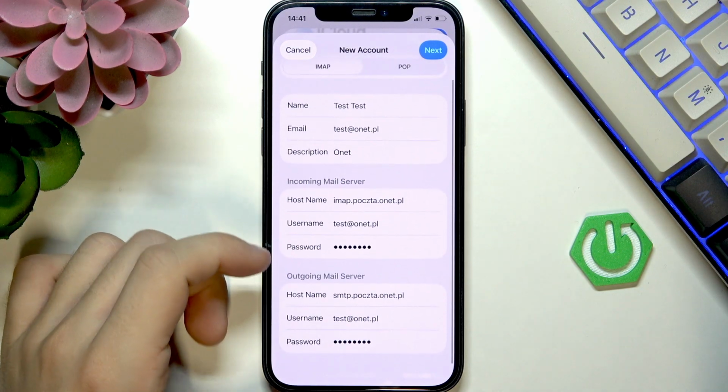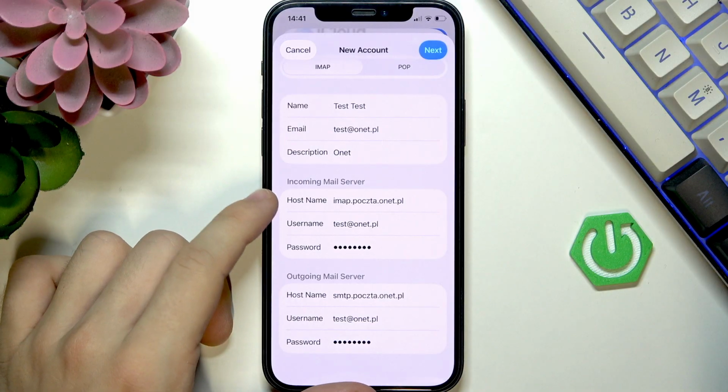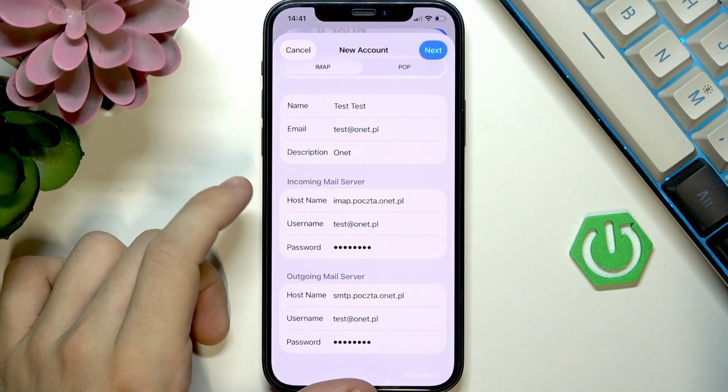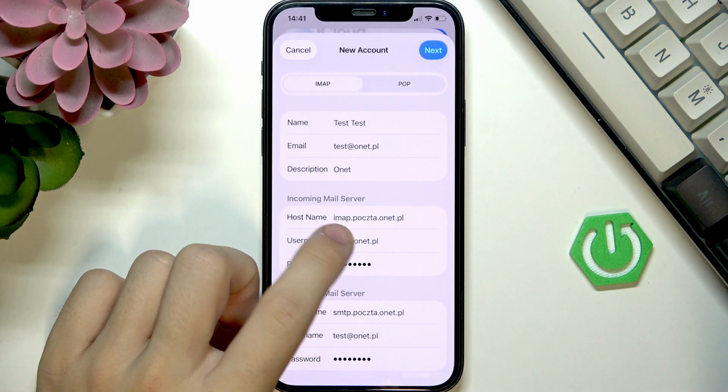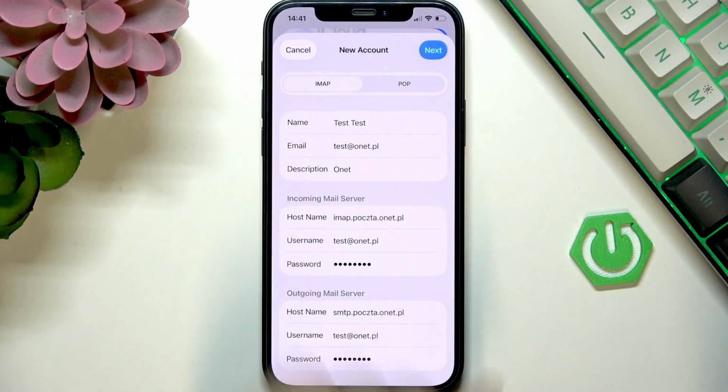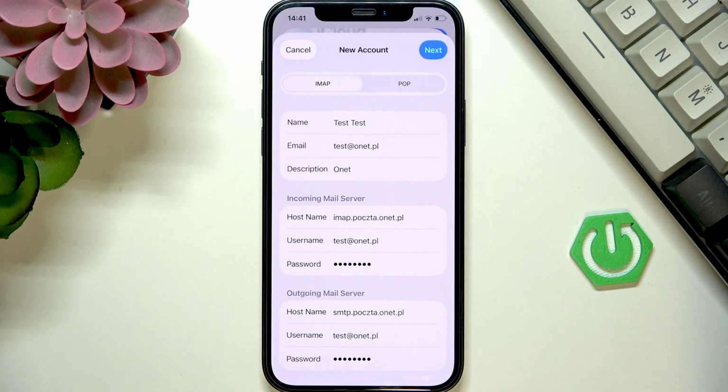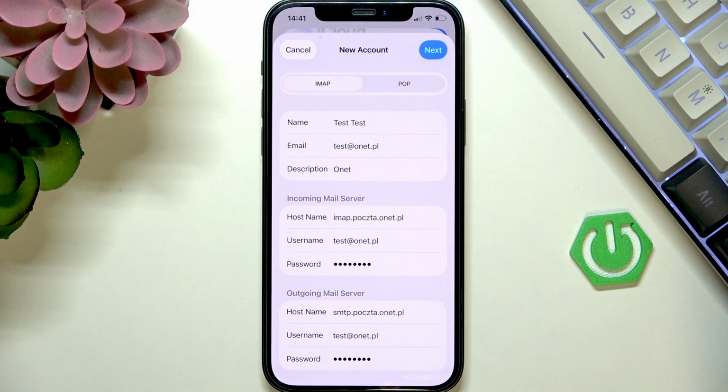And now for the incoming mail server, this is what you should make sure is set to IMAP, not POP. Also make sure that it is set on all the devices that have access to that mail, right?